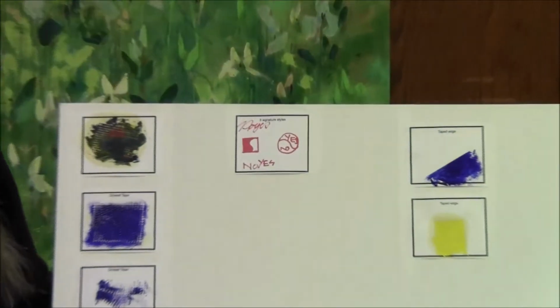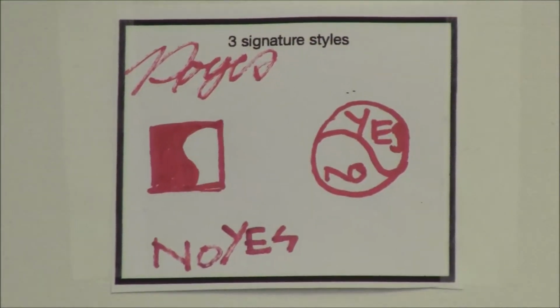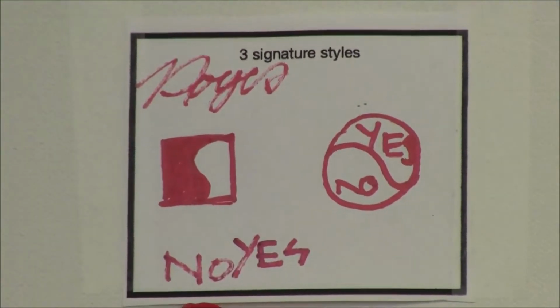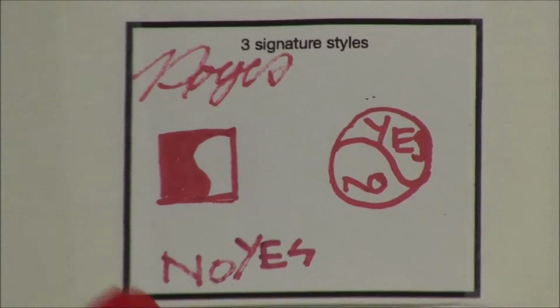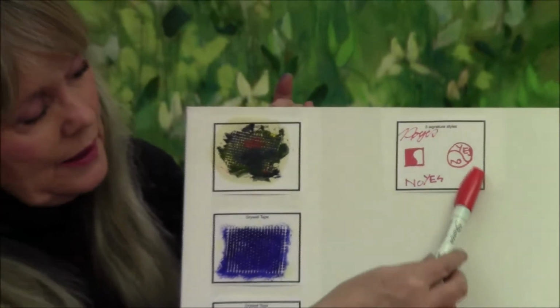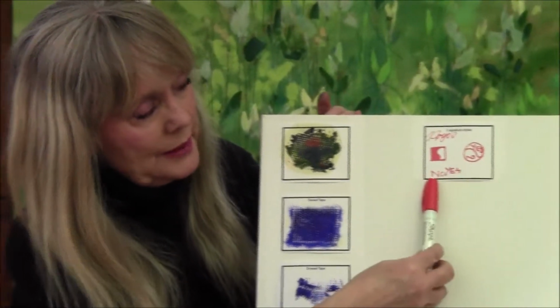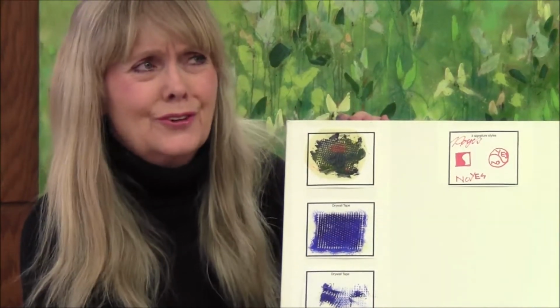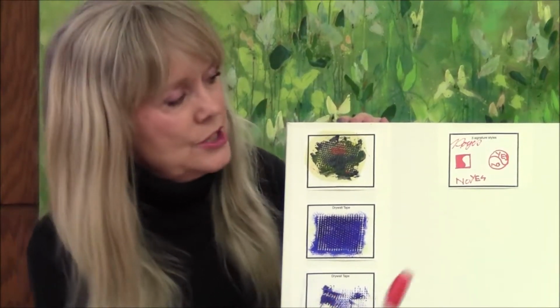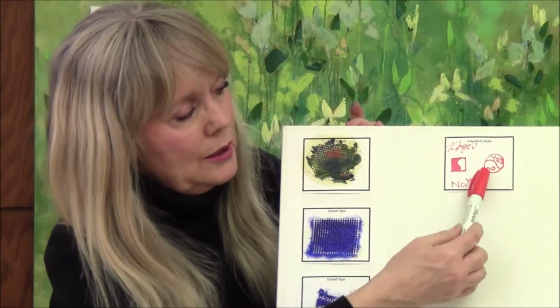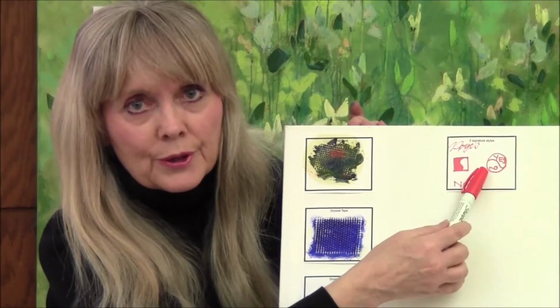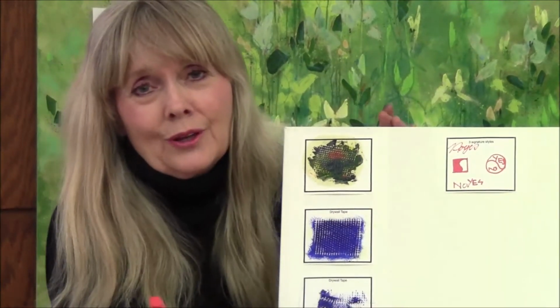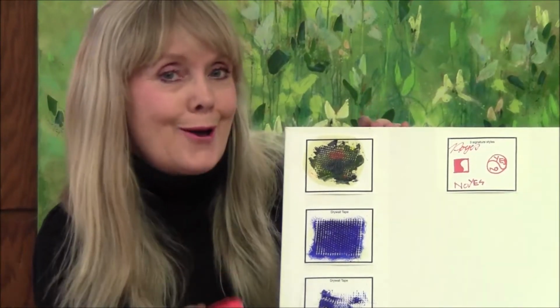Because a lot of times I find that a signature can really make or break the painting. You don't want it too big, you don't want it too bright, you don't want it to be the focal point. But one of the things I like about having you do some experimenting with a signature is to figure out, what is your signature? Should it be your name, your initials, some kind of logo, or some kind of design you come up with? It can be anything, but it should really be about you.